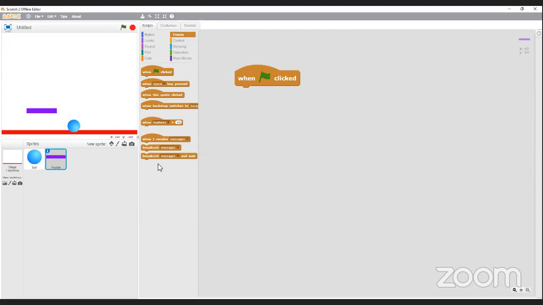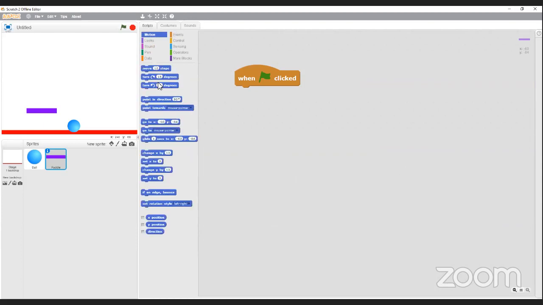Okay, so here we go. Let's say when the game starts, we're going to start at a position. Now we need to make sure where we are. I don't want it to be that high, so maybe I'm going to just move it down a bit. Maybe over here seems like a good space.